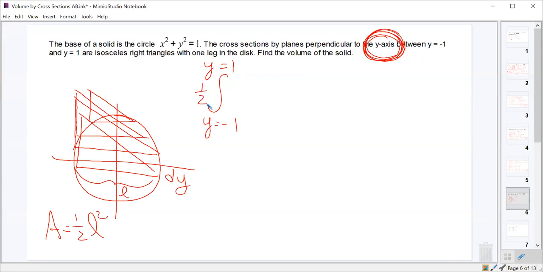1/2, I can put the 1/2 out front, no problem there. L squared dy is not something I can integrate because the variables don't match up. So we have to figure out what L is in terms of y. Well, there's a small problem with that because in which direction does L stretch? L stretches in the x direction. So first, let's write L in terms of x, and then we can convert it into terms of y afterwards. So we're going to try and write L in terms of x. Question?